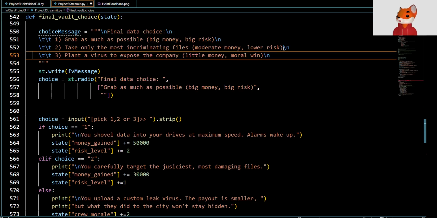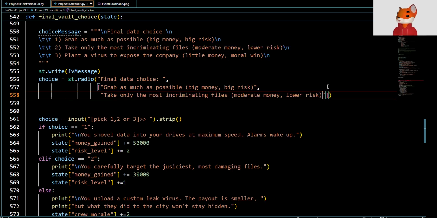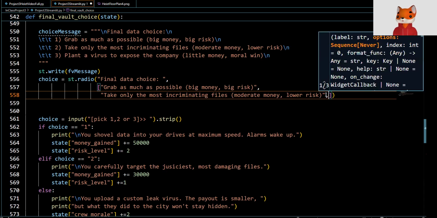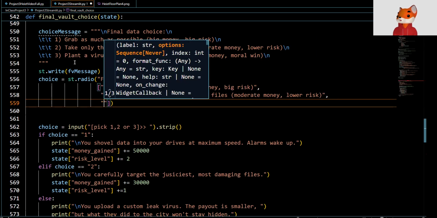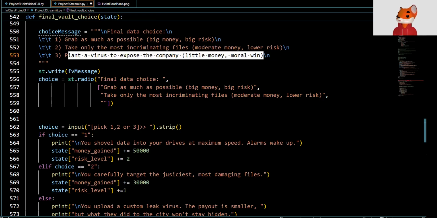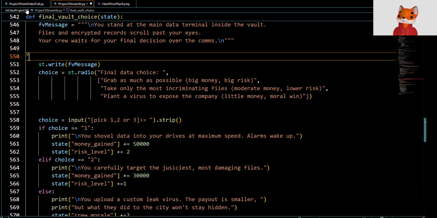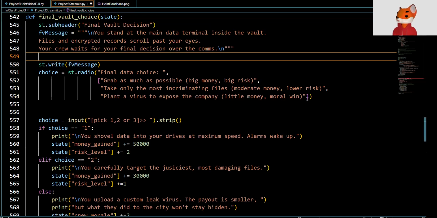We're going to have "take only the most incriminating files, moderate money, lower risk," paste it there, comma. And then here we're just going to have "plant a virus to expose the company, little money, more moral win," plant it here. And then we're just going to get rid of this string up here because we don't need it anymore. All right, so now we actually have this here.